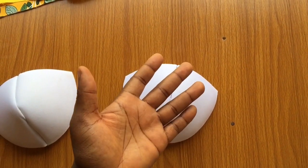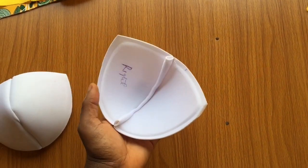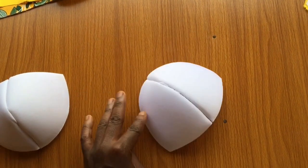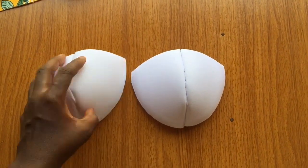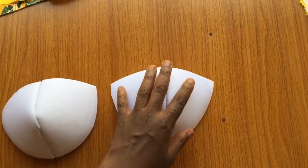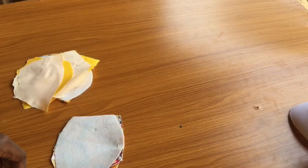I took a dart from the center of each cup, and what this does is it helps the cup become a lot more rounded and firm as opposed to using it as it is. So these are my cup pieces laid out here.